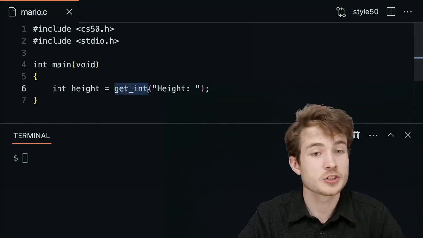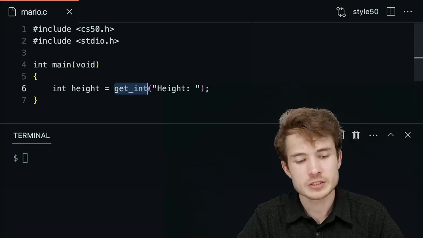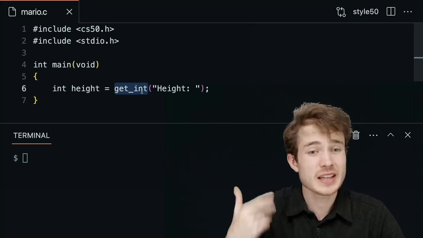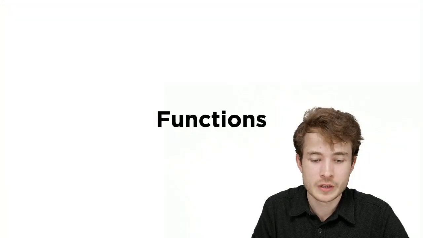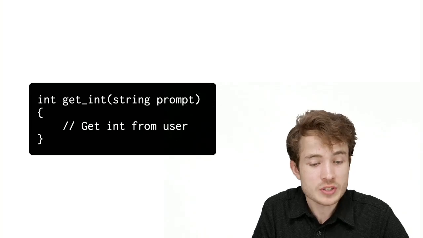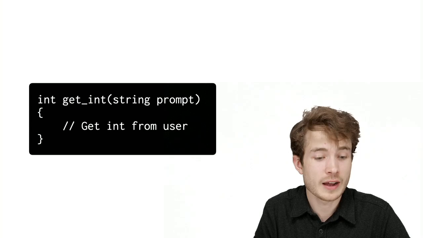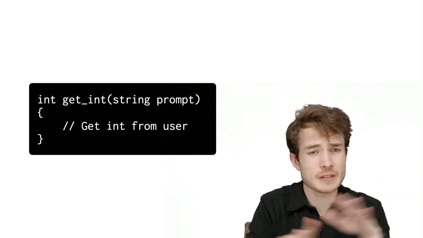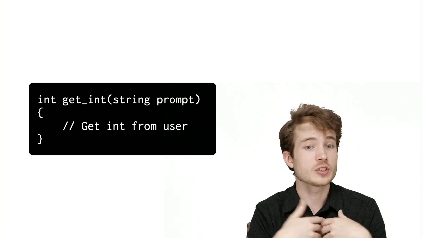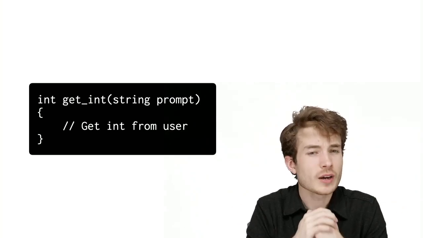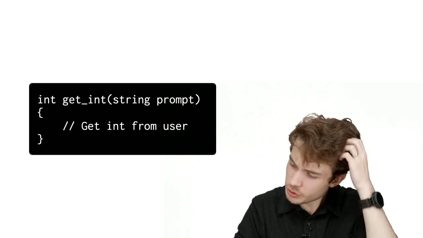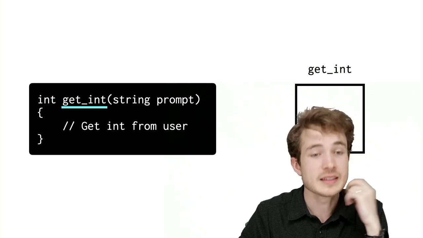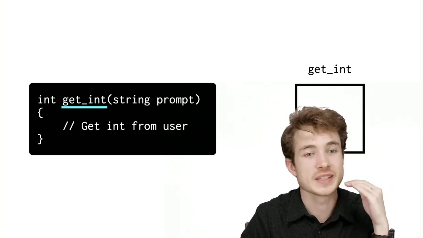Now, here we have this function called get int, but it's worth actually diving into what get int is doing for us and talking through some vocabulary that can help us understand what get int is actually doing. So for that, we'll focus on functions. And notice here how we can actually define get int. We at CS50 defined this function for you. You don't see its definition in your actual code because you can only just use it now, but we did work on defining this function for you. And notice a few pieces of this function. Notice how up front we have this idea of the name for this function, this one called get int.